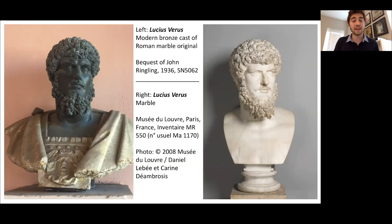The Roman model is to import artists from Greece, who are still the cream of the crop when it comes to producing a statue or a life-size sculpture. And most of his statues look alike. What we have here is actually a monumental head. It's larger than life. This is right when you walk out of the lobby, right to your left, so before you go into the courtyard, it's right there. It's a cast of this monumental head that's in the Louvre. And it probably actually dates to after he died.